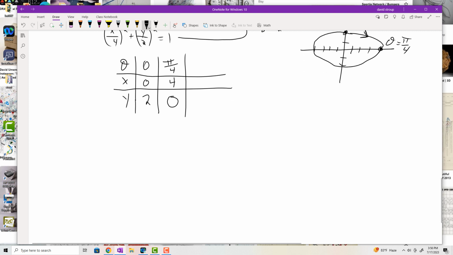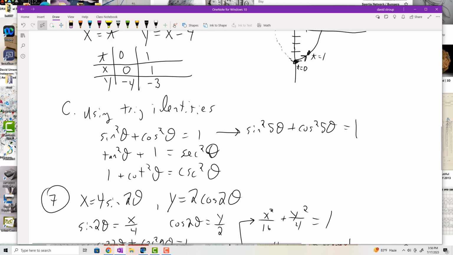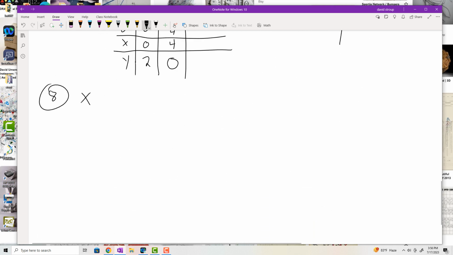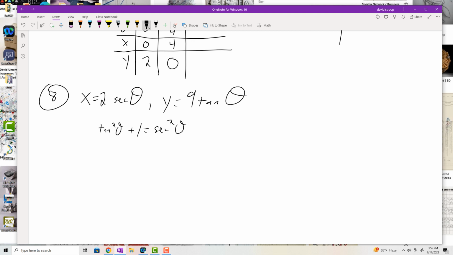Okay. Number 8 is the same spiel, except now we use one of the other formulas. In particular, it's going to be the second one that I'll use. You can tell by the type of trig functions that are sitting around your parametric equations. Here I have a secant and a tan. So you're thinking, well, it's going to be that tan squared formula. Anyways, at first, in order to pull this off, I have to solve for secant and tan.